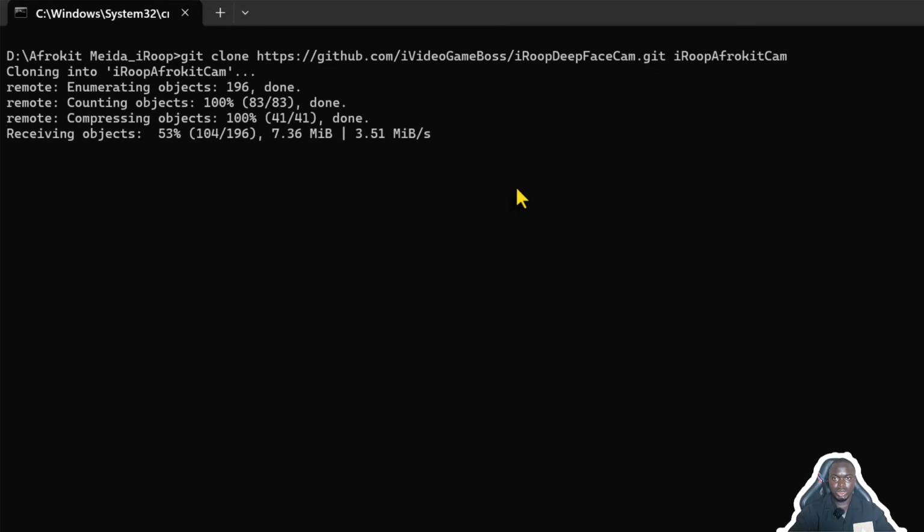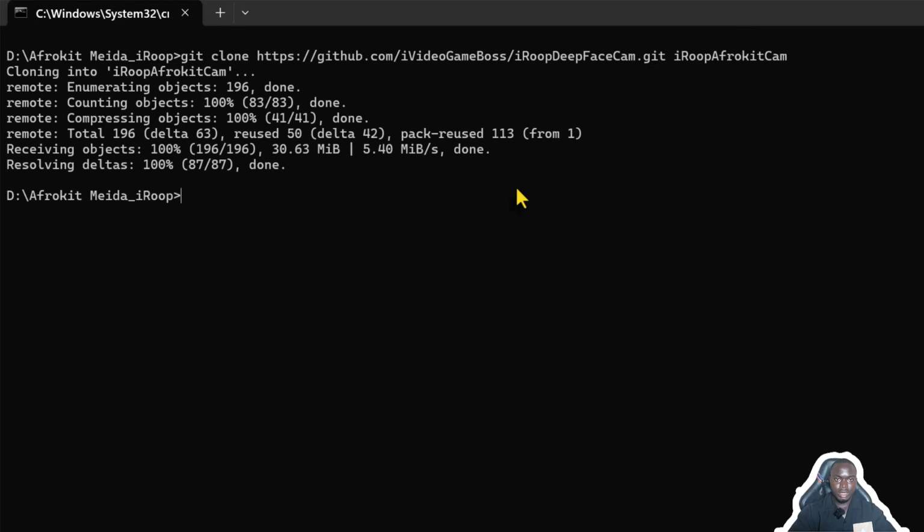I just cloned it to iRoop Afrokit cam, that's the directory where I want to have the app installed. All right, navigating to the directory we just cloned.